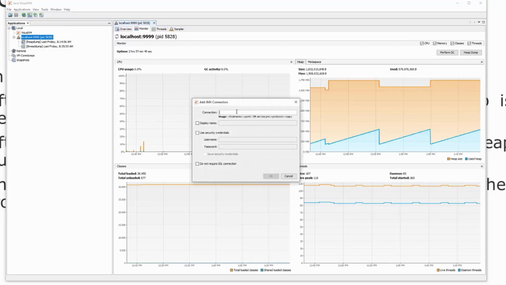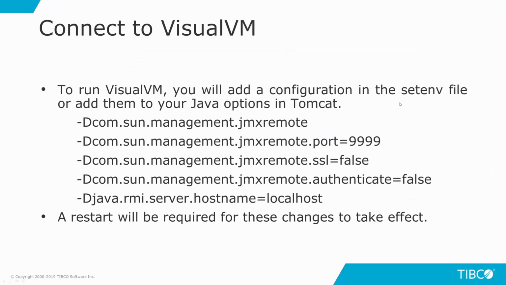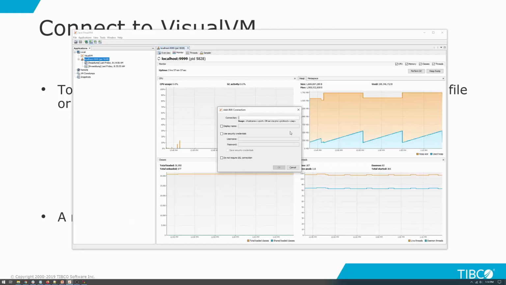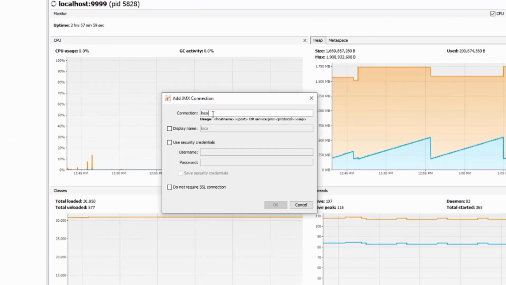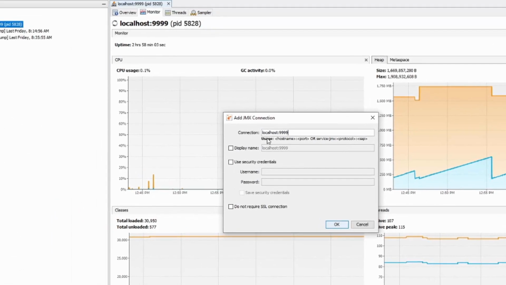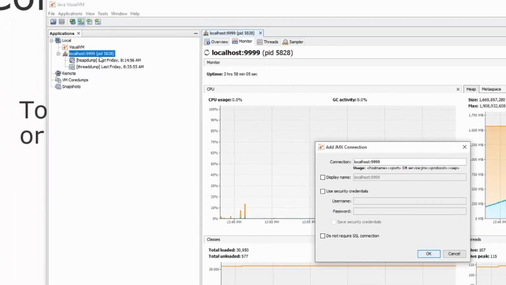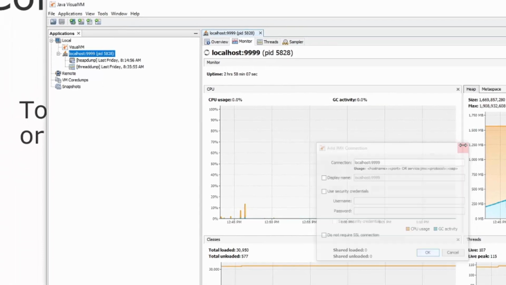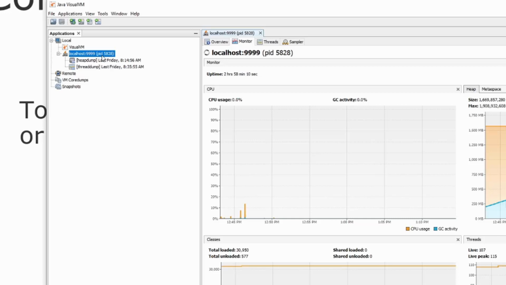You click on that in the configuration, since we added that port number. When you're connecting to VisualVM here, you can use any port number you'd like. I use 9999 because it's not one I know is being used. So you can use any port that's available to you that's not being used. Here you'll have to go to localhost and then 9999. I already have a connection here, as you can see, so I'm not going to do that again.